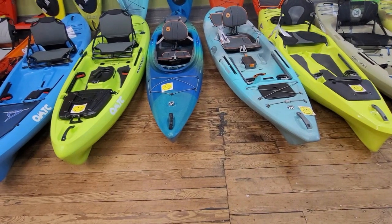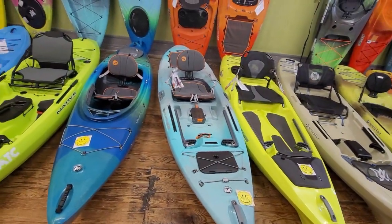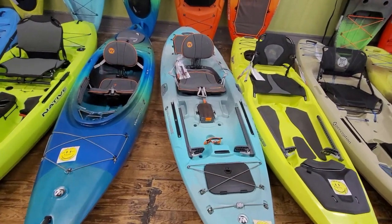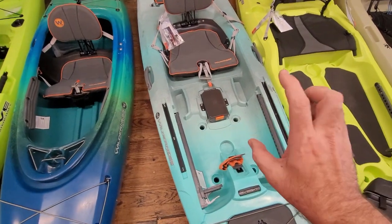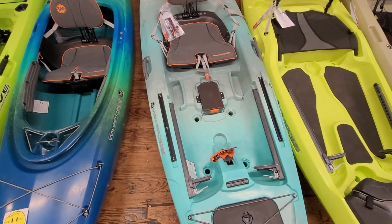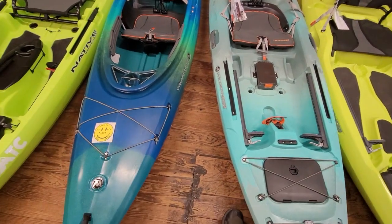You feel like you have more control over the boat as well. Sit-on-tops are typically going to be a lot more stable but also a lot more heavy. Sit-on-tops have what they call scupper holes — you'll see them, they're usually strategically placed. These are tubes that are molded into the kayak that allow water to drain back out underneath you. If you get a wave or a surge going over you, yeah, it'll get you wet, but it'll drain right back underneath.